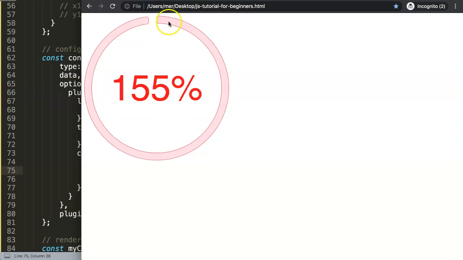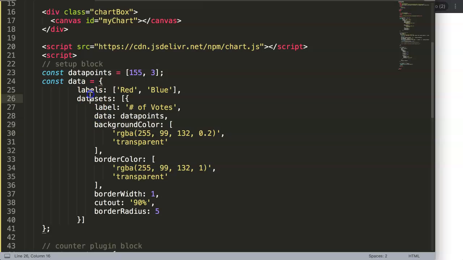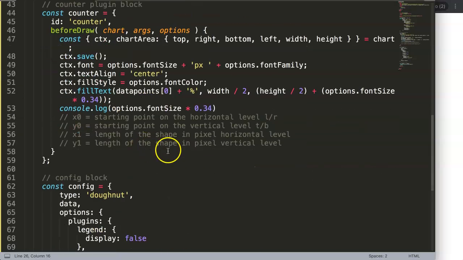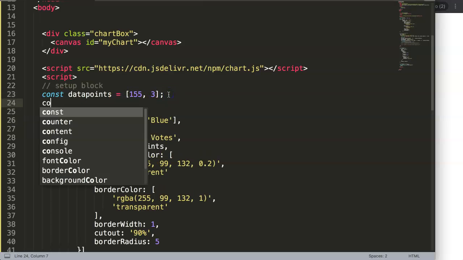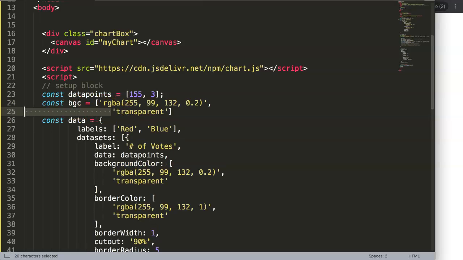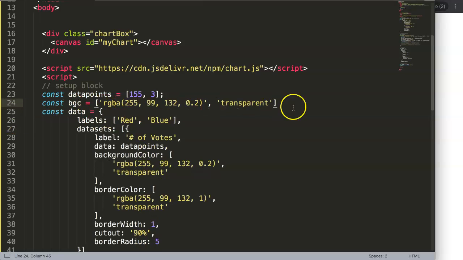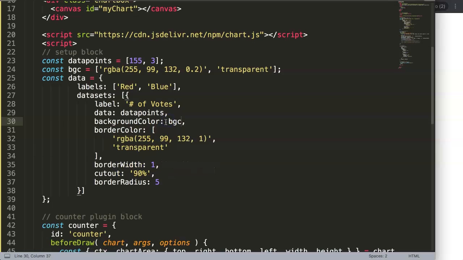If you even want to match the color here, what we could do is grab this color and put it in there. We can do a constant as well. Here for the background color constant, bgColor equals. You can grab these two brackets. There you are. Put it in here. Semicolon at the end. BGC for background color. It's going to grab this, put it in there.